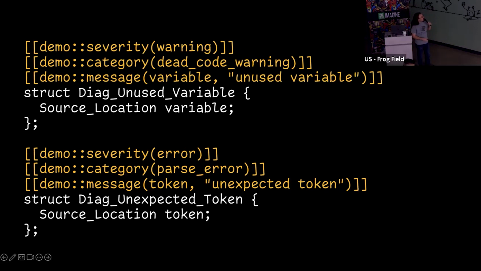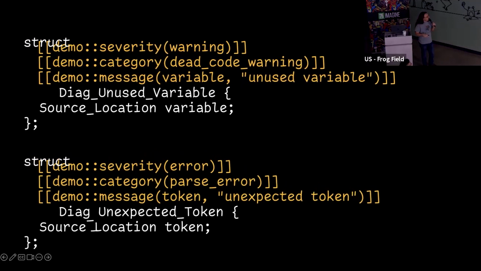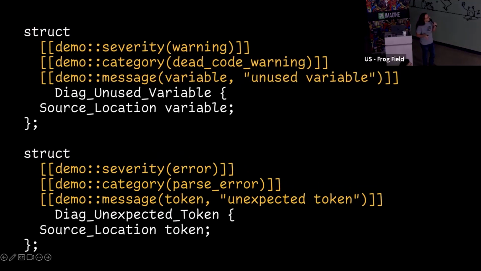Here we're using C++11 attributes to annotate our structs with extra stuff. Now, a good thing about C++ attributes is that compilers ignore them by default. So it's not an error to add an attribute, and you can have a separate tool that looks at the attributes and does stuff. The problem with this code is that this is actually a syntax error. You can't put attributes on a struct. Actually, you can, but it has to go after the struct keyword. So in my opinion, this is a non-starter. This is terrible syntax. I may as well use macros.